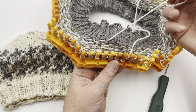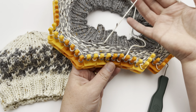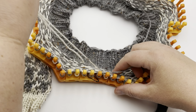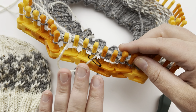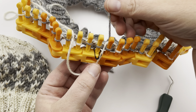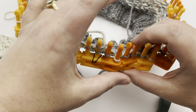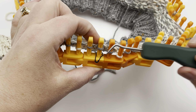When you put in your first color, begin right after you've done a couple rounds of your main color, and leave a nice long tail that can be woven in later. I'm going to knit the first stitch with color A and trap color B in — I'll explain that technique in a moment.